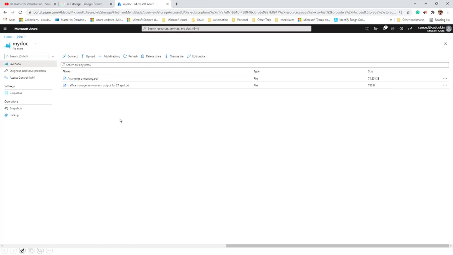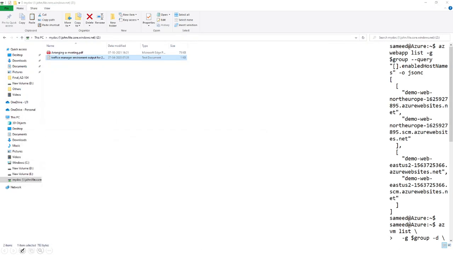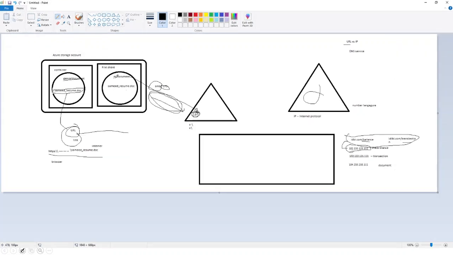Yes. So this is a file share I am connecting as a Z drive. What I did first was create a container, my doc, then I uploaded the file from the portal, but I can upload by copy paste from here if I mount a Z drive. It will be reflected automatically here. So what is the difference between container and file share? This will be stream data. This will be mounted data. And a file share can be mounted in multiple places, on multiple computers.